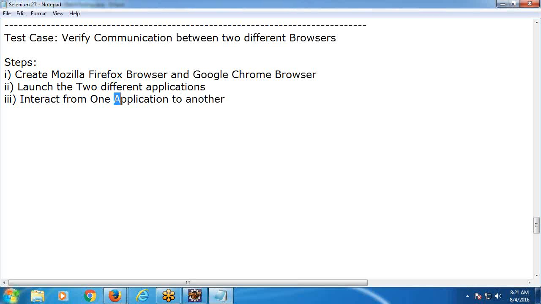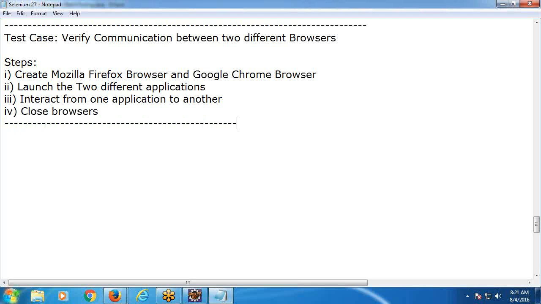Interact from one application to another. Next, close browsers. Did you understand the requirement, Aarti?